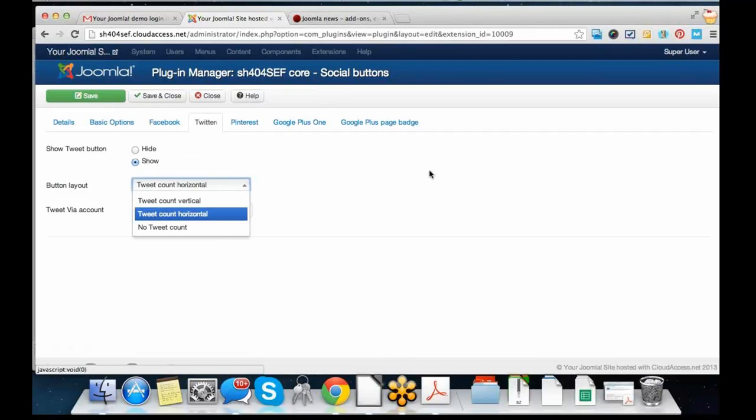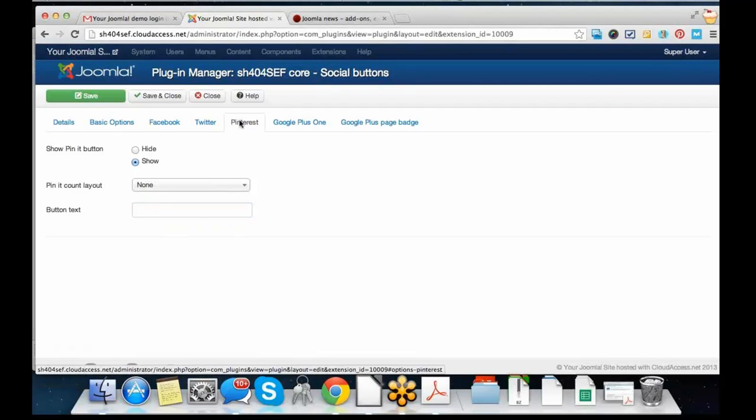So you can also decide on which social media pieces you want to share on each page. Once the users click the tweet button, you can have them automatically tweet at your username. Pinterest. How many people are actively using Pinterest?